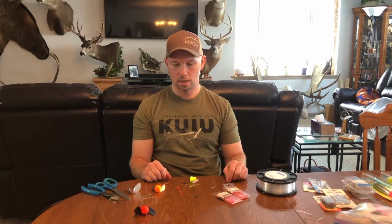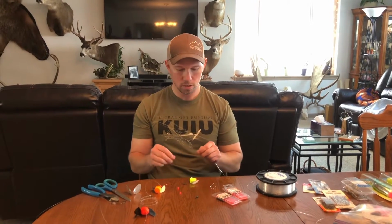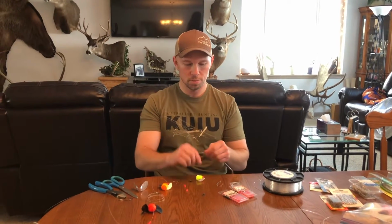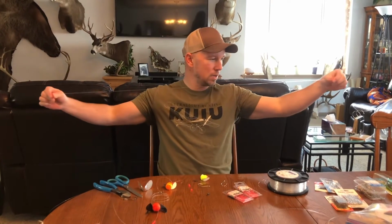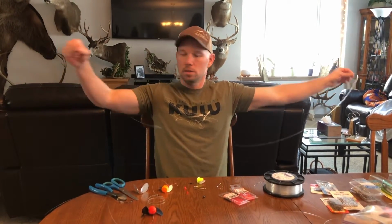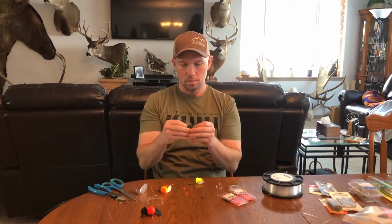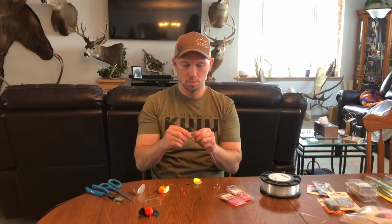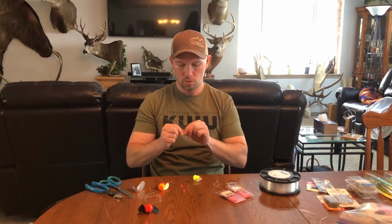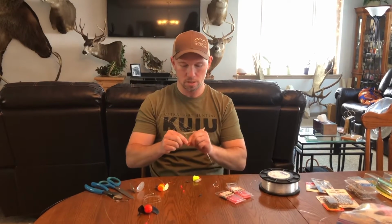So I'm going to tie what we call a hangback version of a spin-n-glow here. And so I'm going to start with a piece of monofilament. And I always make it extra long here so I have extra to work with in case I need to cut some off. So I got about a 6-foot piece here. I'm going to start with an egg loop. Egg loops are really good knots for tying these leaders with because it's about the strongest knot you'll ever see.